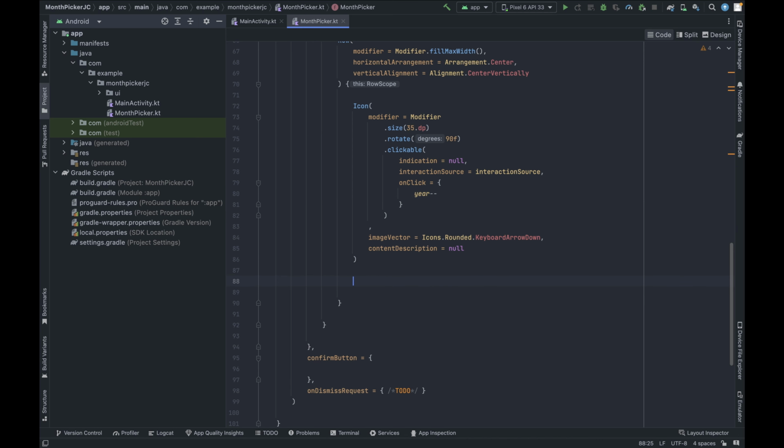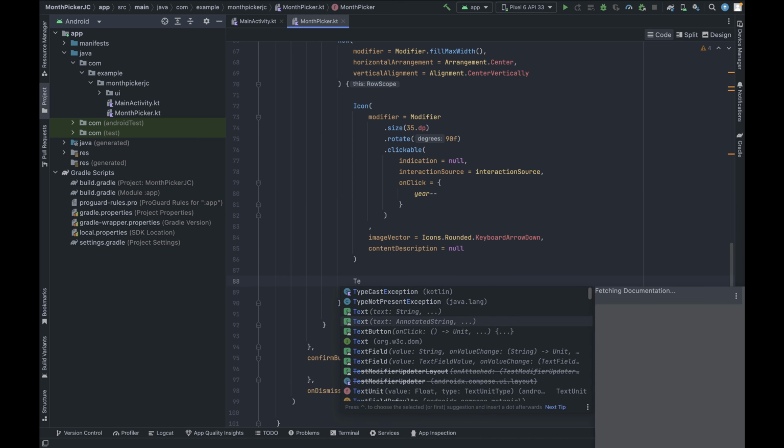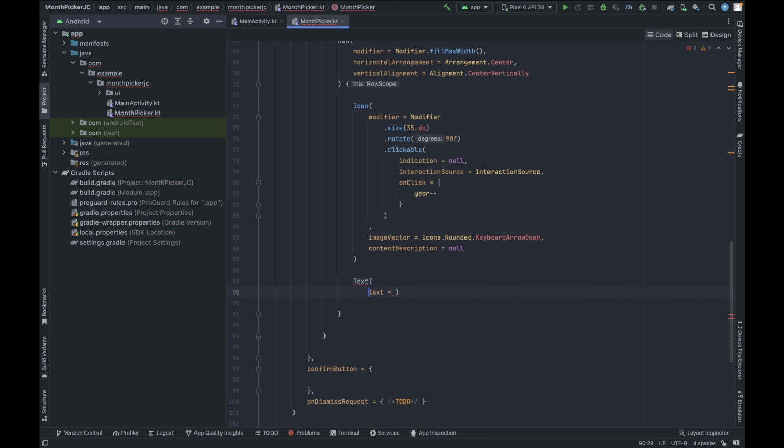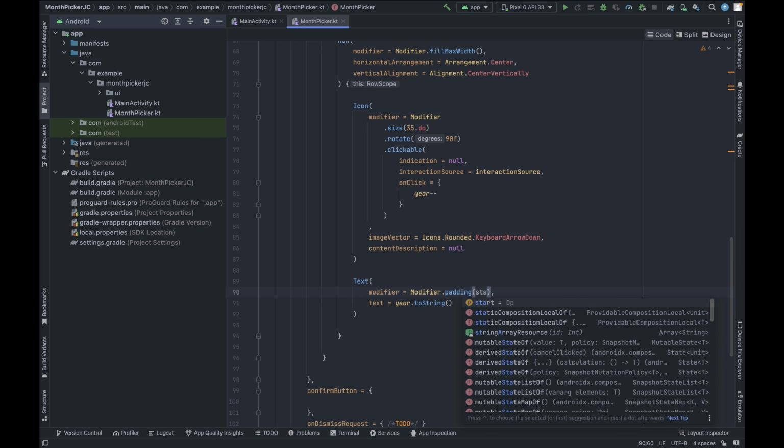And after this icon we are going to have a text, which will represent the year. Text will be year.toString, and here we will have a modifier dot padding, and we will give a padding of start and end of 20.